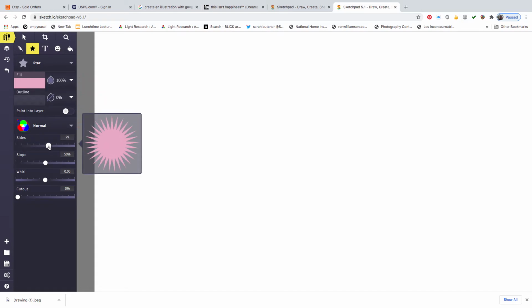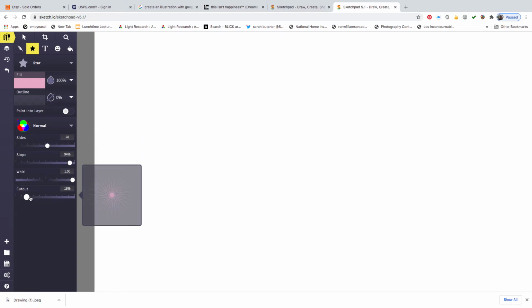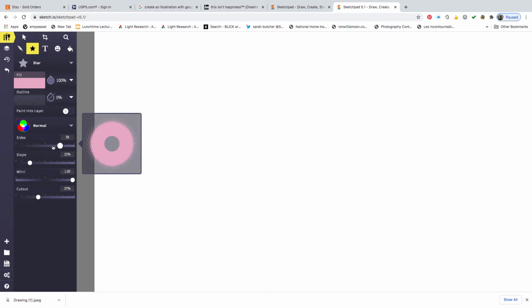So if I wanted to change the look of that 5-pointed star, I can. I can make all of these additional sides. I can also squeeze it so it's sort of like an amazing sunburst. I can twirl it, and then I can give it an outline as well. So if you wanted to have something that looks like that, you can. If you want something like this. So there's a ton of variations that you can get out of one simple shape.